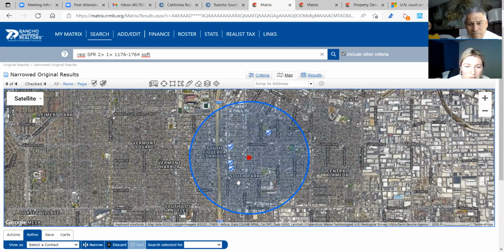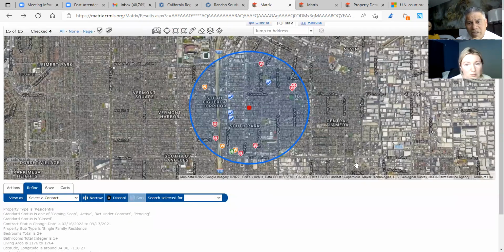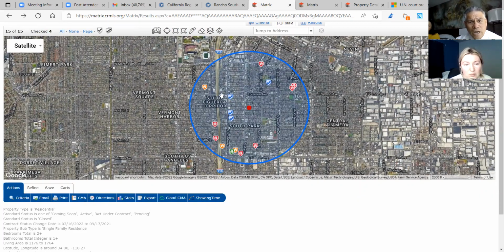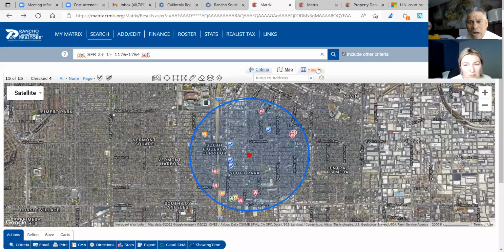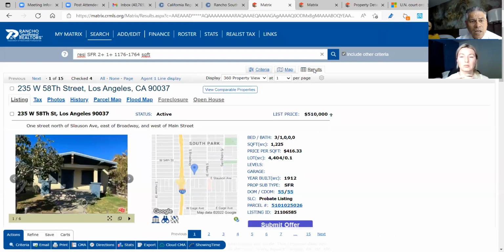Okay. So if I go back, it takes me back here. Okay, it takes me back. I'm gonna go into results again. I'm going one step back. I'm going to results because I want to see these properties again.